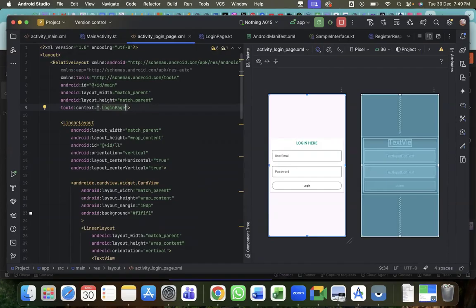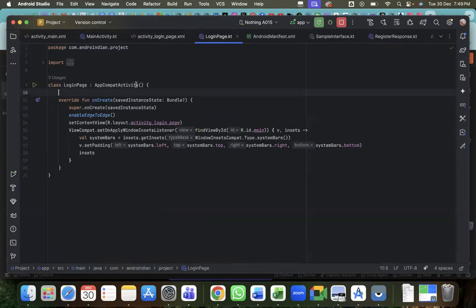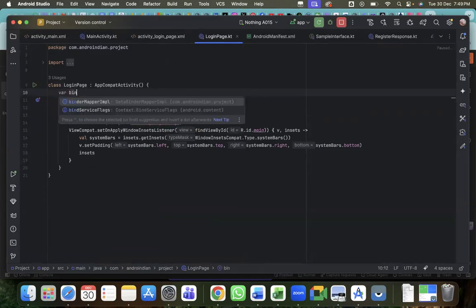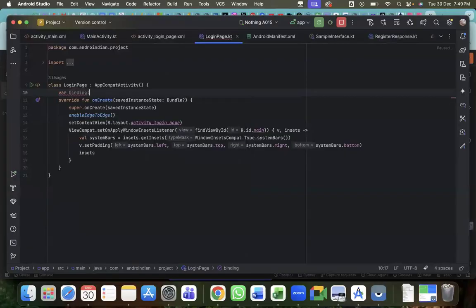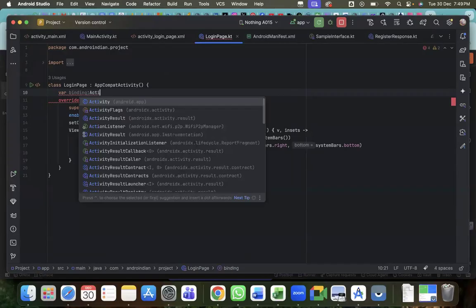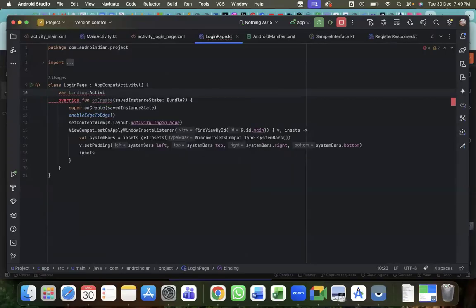Now within this, we have to do var binding colon, that is the ActivityLoginBinding, equal to null.